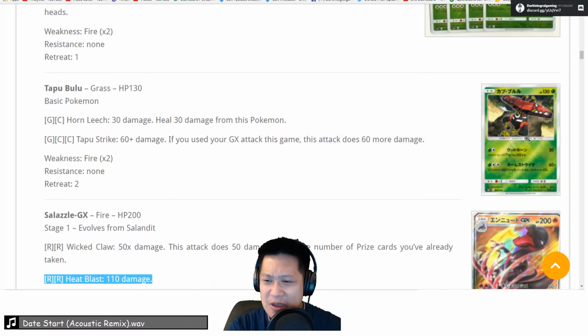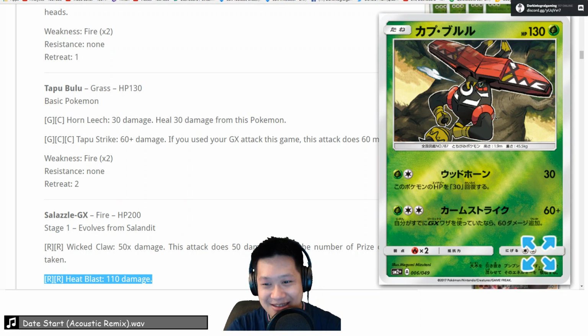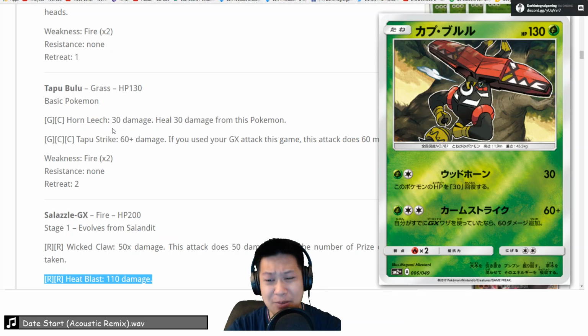Alright, how about we take a look at some good ones, like Tapu Bulu. He's good. Well, take a look at this guy. He's ripped out. He has 130 hit points, and this is a Basic. Garbodor has fewer hit points, and this is a Stage 1, so man, it's a legendary. It's special. You know it's special already. Horn Leech actually has a similar attack, similar damage to his GX. 30 damage. Forget about it. You're gonna use it if you're very starving, or if you've got no energies.